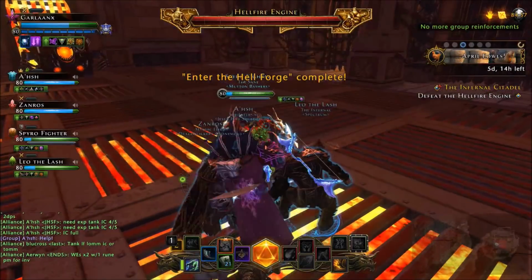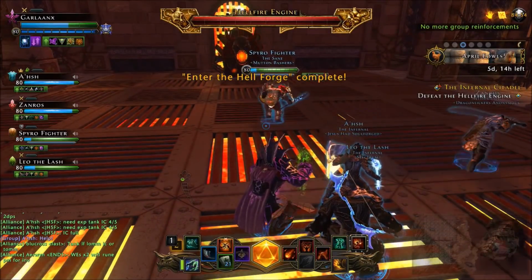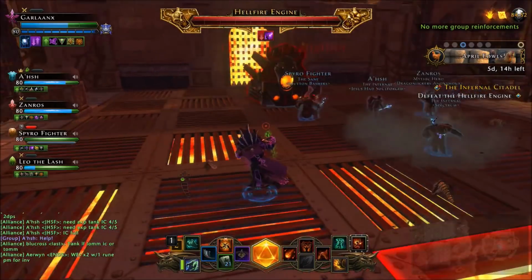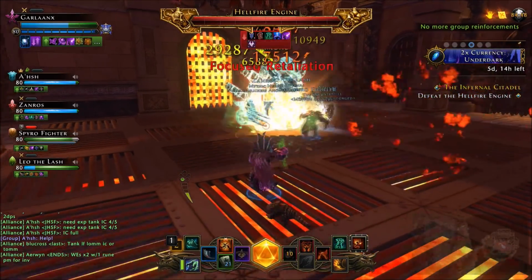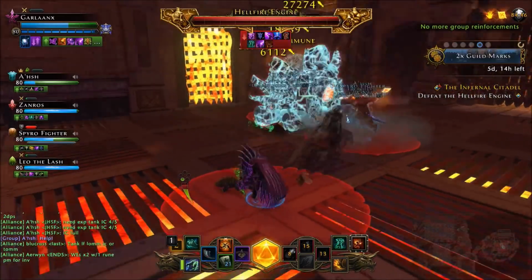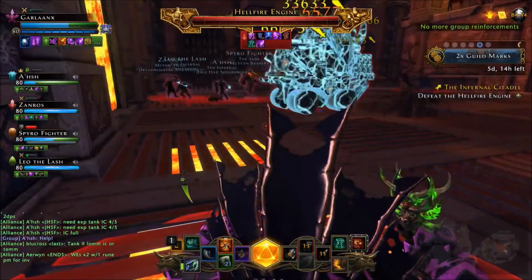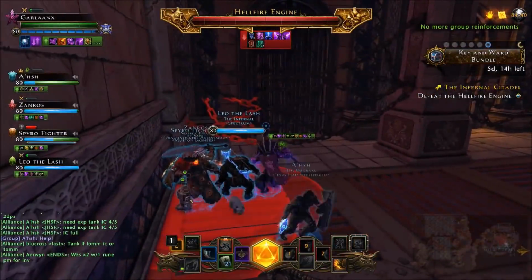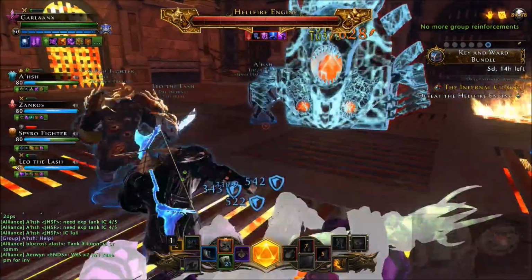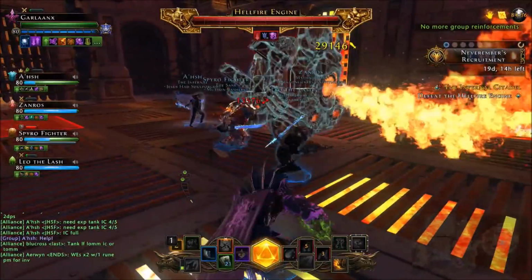So here we are, Hellfire Engine, last boss of the Mod 18 dungeon, Infernal Citadel. And here's the first mechanic, and I messed up right off the bat. Once you get that bomb, you all need to gather on the same space. And I messed up. You can see when you gather on that space, it turns to fire. That fire will one-shot you. You can no longer touch that fire.